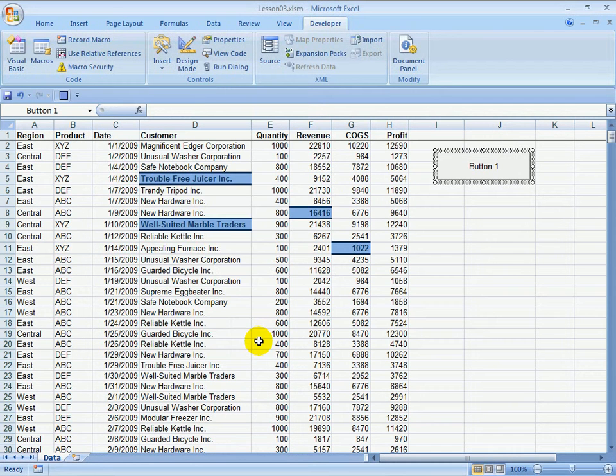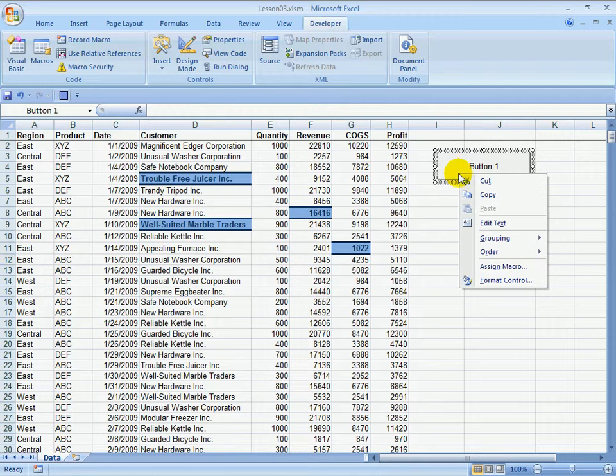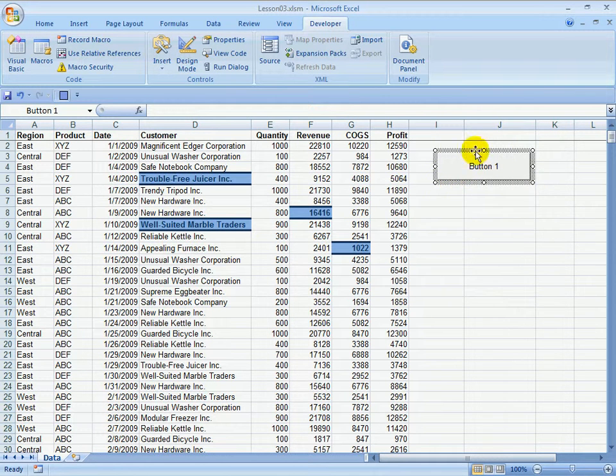Click OK. Now, a couple of things. You want to make sure that before you try and edit the text in the button, that the button is selected. If I click away, the button's now unselected, and if I left click on it, it's going to run the macro. So you want to right click on the button to select it. You see the row of dots around the outside that says the button is selected. I can now click that text and type what the button will do, Format Blue.